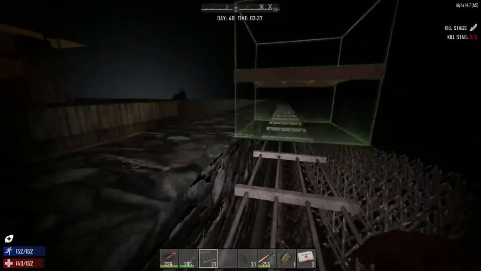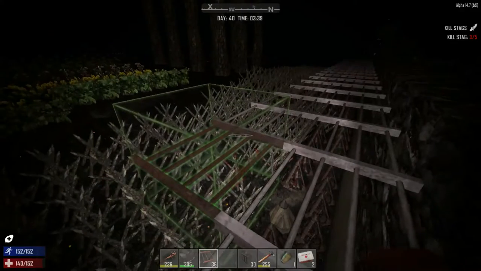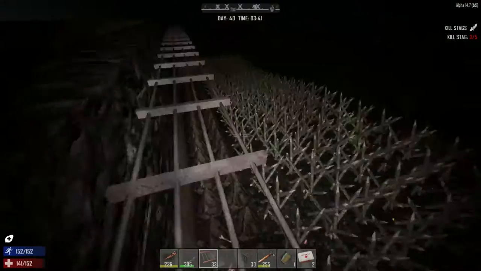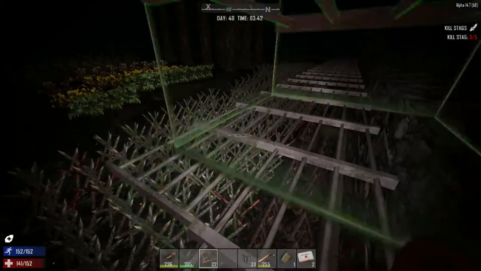And looks like our crops are ready to be harvested, but we don't really need the food, so we have a ton of food, and I think the perks is what keeps us alive, so that's another key thing. So let's see here what we can do.